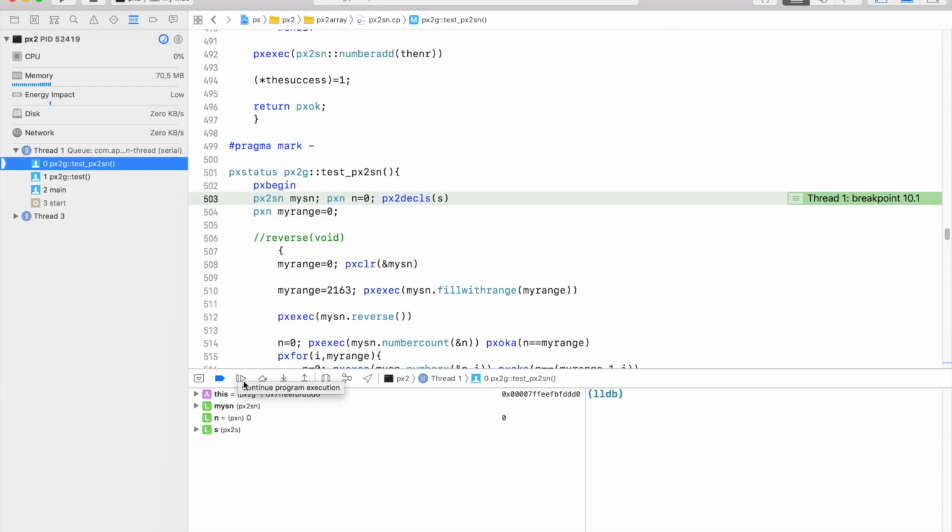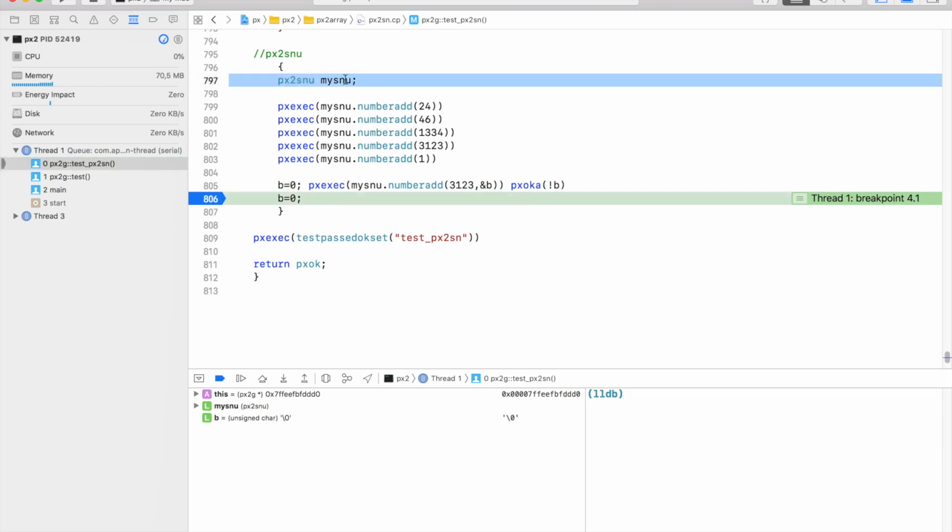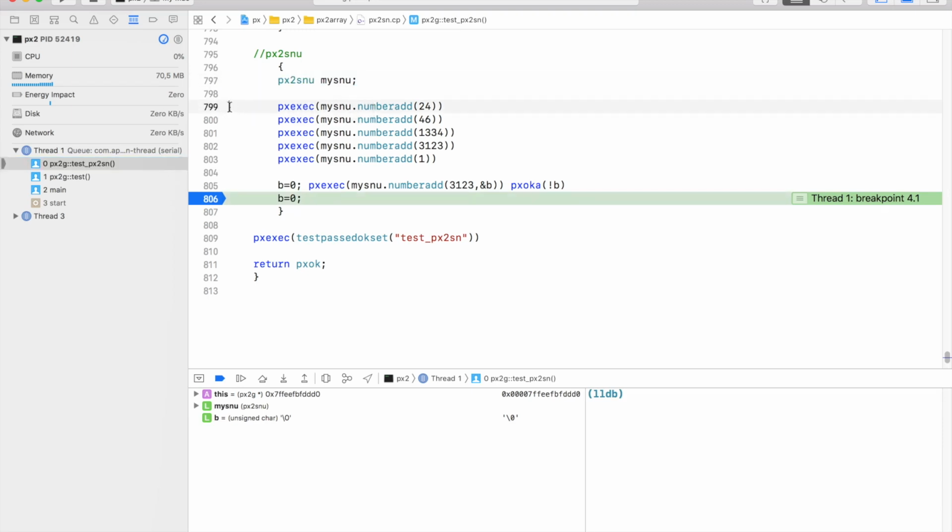I'll remove this breakpoint. And now we're here. This is the testing of the unique string of numbers. This is the declaration of my testing object. Here, 5 numbers have been added, and then the adding of this number should fail.